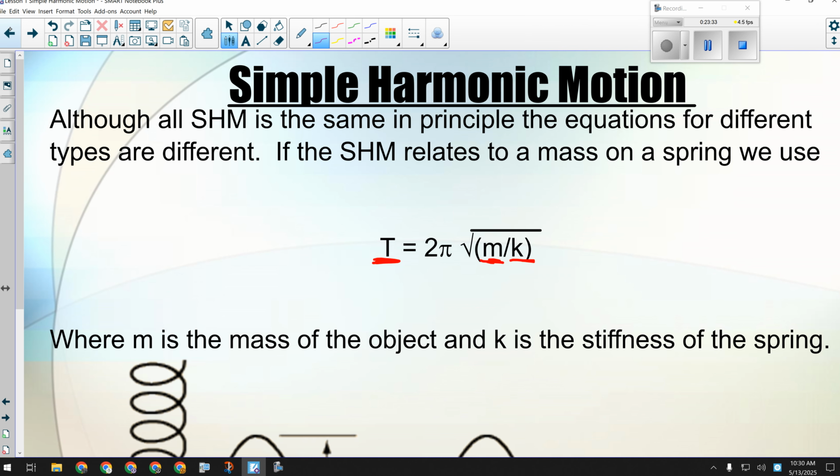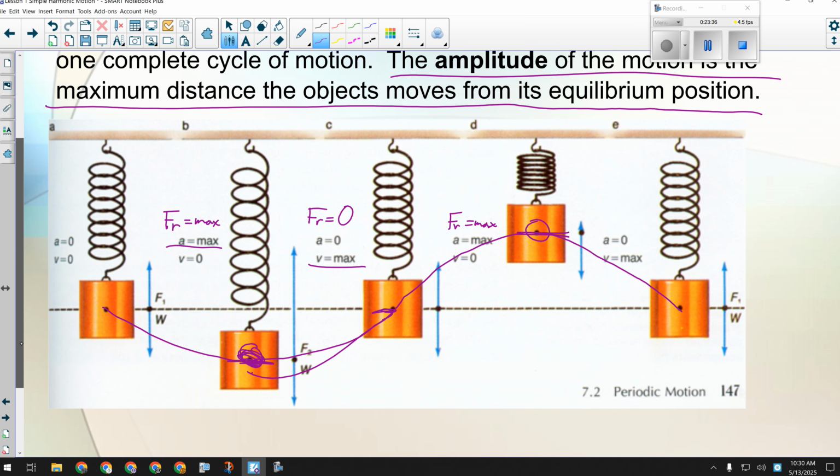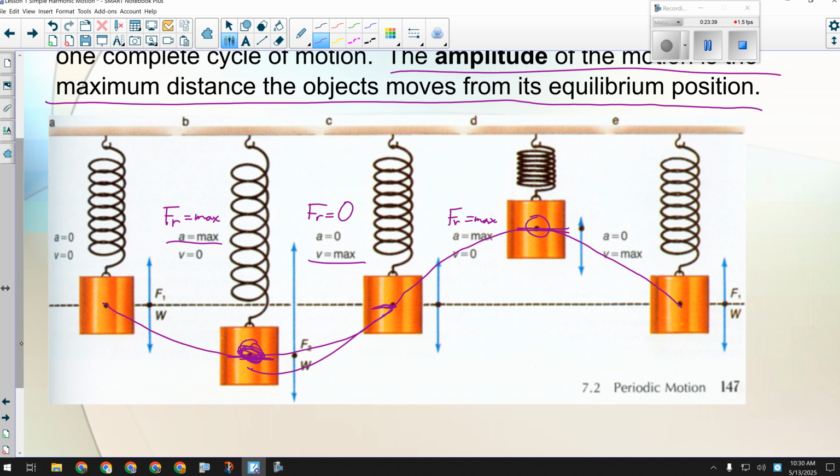All right, I'm just going to go back to this one here. So if I'm looking at the period of this motion, for a mass on a spring, what two things do you think could affect how long it takes that mass to make one cycle? Like, what are some things in this situation that if I changed them, could change how long that cycle takes? Right, the spring itself actually, okay?